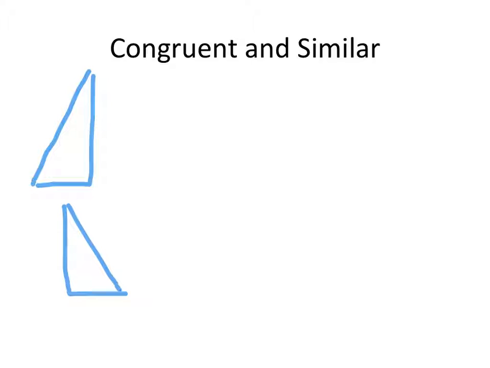Congruent means that two shapes are exactly the same. They have the same shape, the sides are the same length, the angles are the same, everything about them is the same, except they can be in a different position. So for example, if I make a triangle this way, and I make a triangle this way, and if I pick this one up, and I turn it and flip it or do whatever I need to, and put it on top of this one, if they're exactly the same, they are congruent. If they aren't, then they're not.